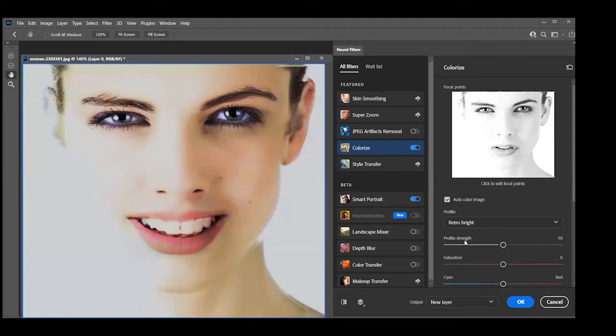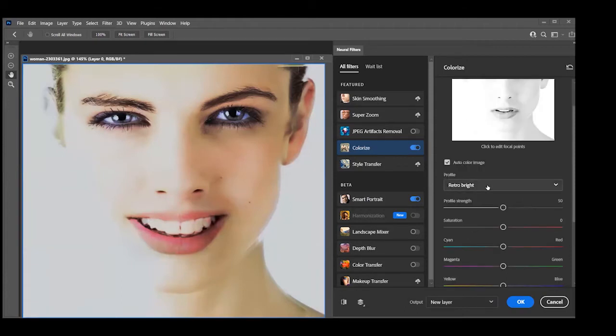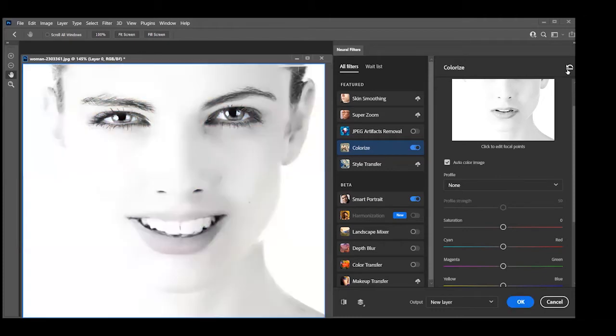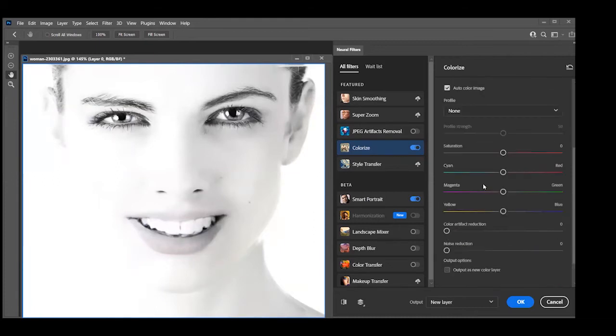Retro bright made it too bright because the image was bright to begin with. More blue. And you see what's happening in the eye. But you now have the ability to keep changing various aspects of a black and white image to a color image. Take it back. Here is the original. Click on colorize, and you can pick any of these drop downs, but you also could just change colors that may be in there just by changing one of the sliders. So you can create a color aspect. You can just play with how you want the colors to look on the final image.